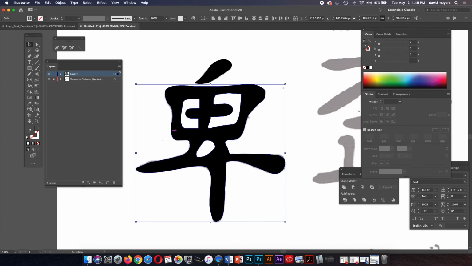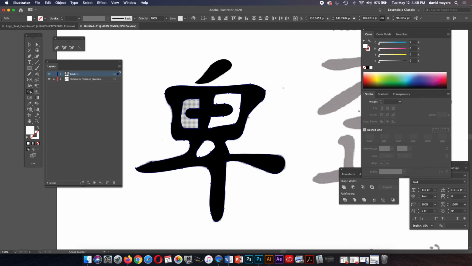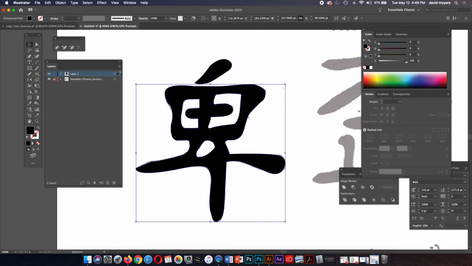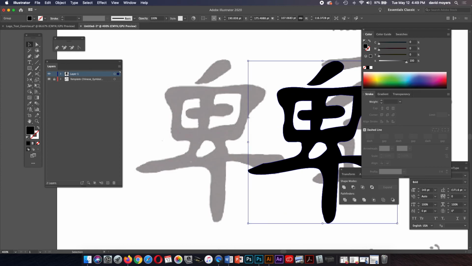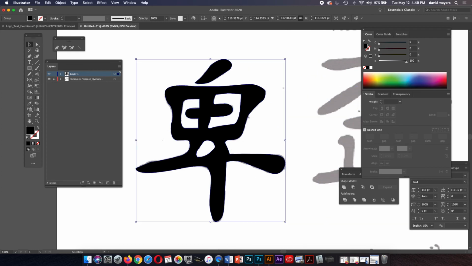So what I want to do is select this shape here, and I just ran my selection tool over all of them, so I've got all four shapes. I think the easiest way to do it is to use Shift-M, which brings up our Shape Builder tool, okay? Our Shape Builder tool is over here on our toolbar. So if we do Shift-M and hold down the Alt key, see? Boom, boom. Now, let's drag this shape. We can group this too, and you'll see it actually punches a hole in there, okay? And that's something you want to do with this exercise. You want to actually punch a hole in it.